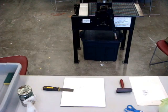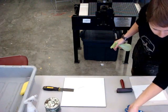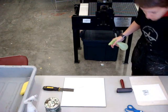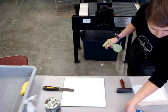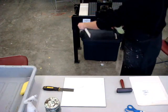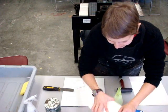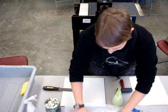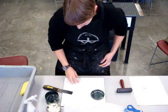Here we see everything is set up and ready for printing. I am misting both sides of the paper in the beginning and stacking it up, and then I am going to put the paper in a plastic bag just to keep it slightly moist during printing. Misting the paper is not necessary — most lithography prints are printed on dry paper — but since I am mostly used to doing etchings, I just like to have it a little bit wet.